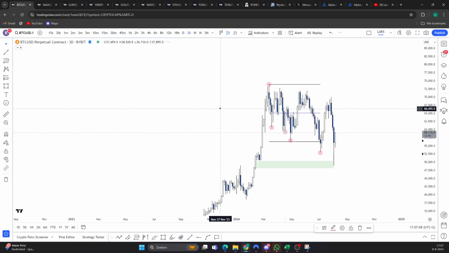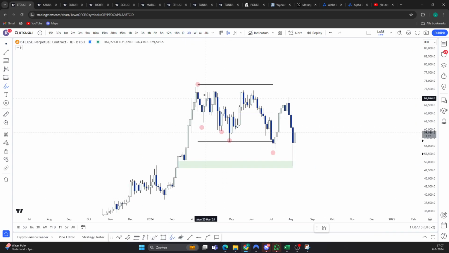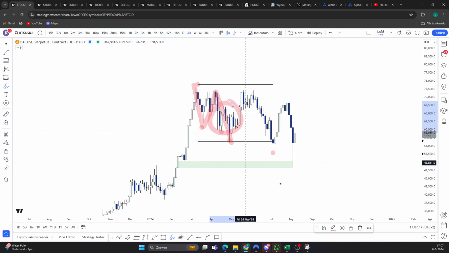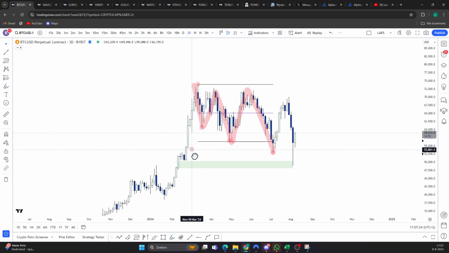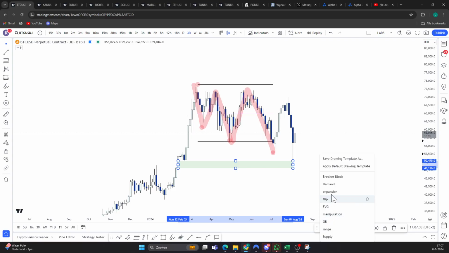But if I go on the 3-day, this is what our structure looks like. On the 3-day, this is not valid structure. It's only 2 up candles, and then that's it. No 2 consecutive down candles. So on the 3-day, this is what your structure looks like. That's why I said this daily schematic could go over into this 3-day schematic. But what happened? We came down one more time, okay?